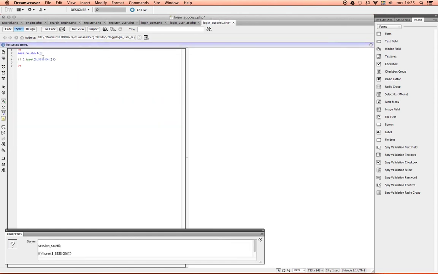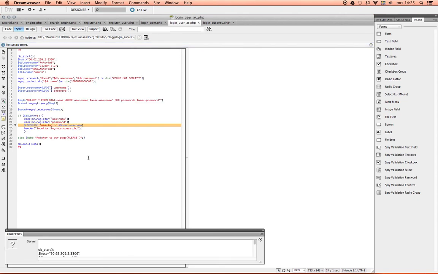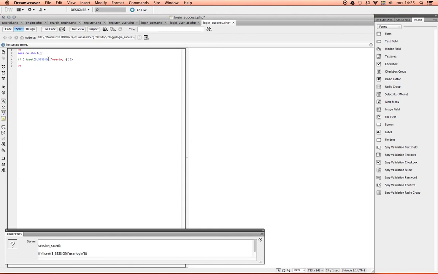So if not isset session, user_login, that's what we call it here. If not isset session user_login, we're gonna do this. Sorry.